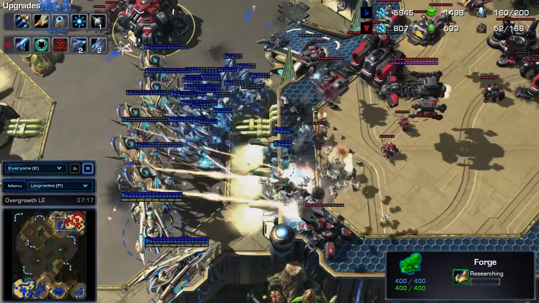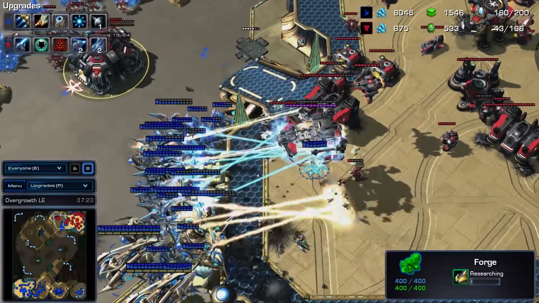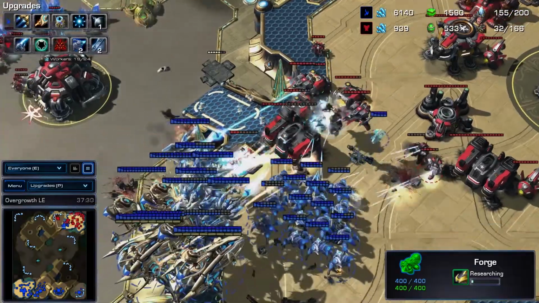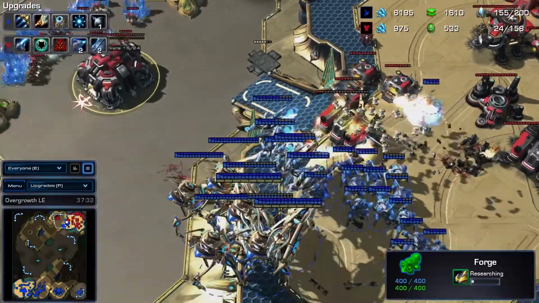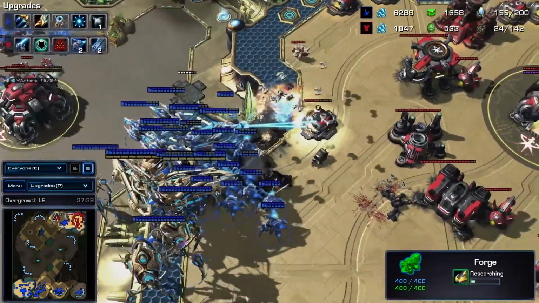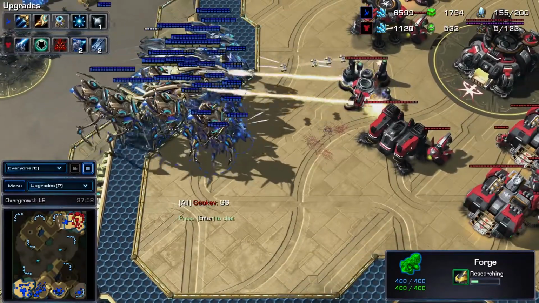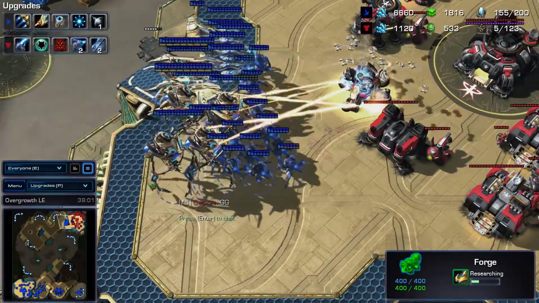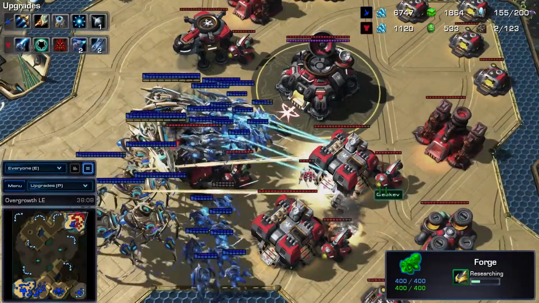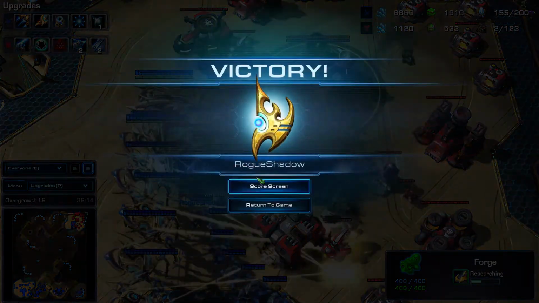No, it will not. The siege tanks get melted by the extended thermal lance. GeoKev's Yamato cruiser comes down. The Vikings are getting absolutely wrecked, and at this point, I would call GG. GeoKev not surrendering. He really does not know it. There you go. Rogue Shadow with the victory.